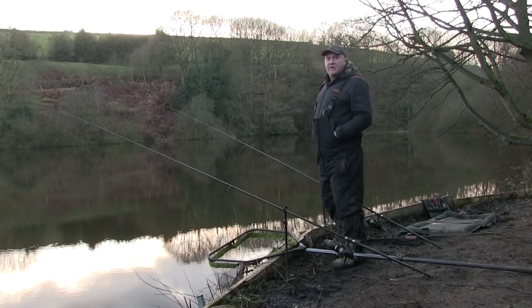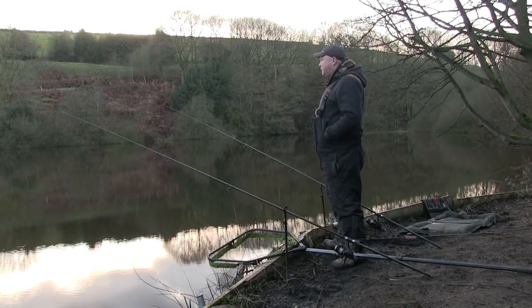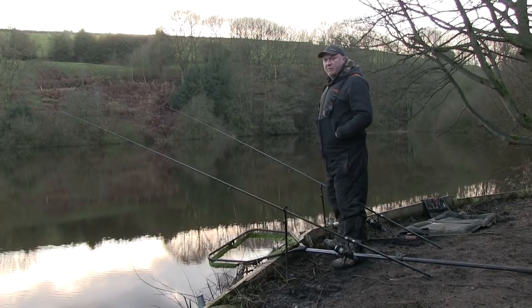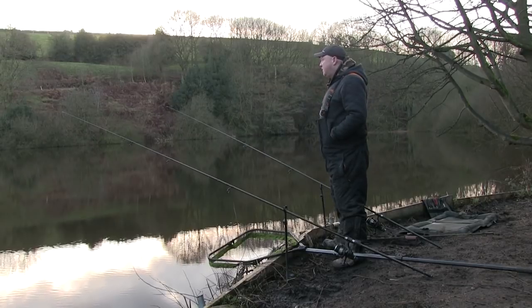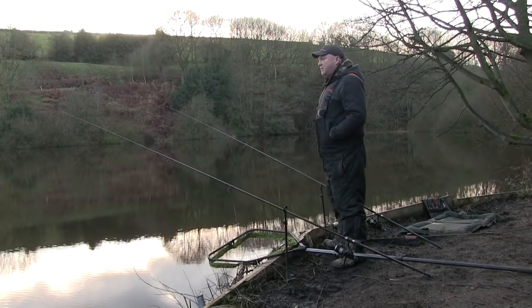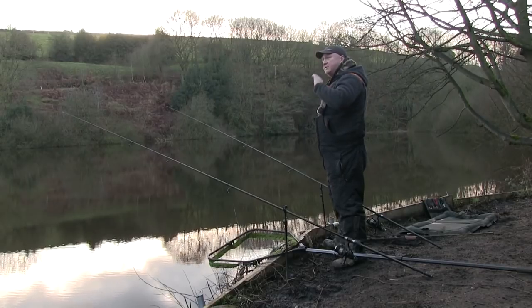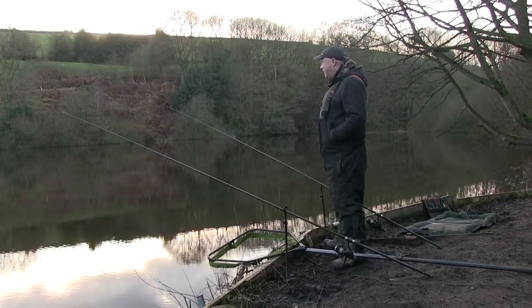Right, I think I'm going to call it a day. It's been okay day. I had two fish. First fish after about 10 minutes, and the other one after about an hour. And then just had nothing after that. It's the usual case with pike fishing. You get a couple of fish and then it's dead. There's only a certain amount of fish to go around. But in hindsight, I should have moved further down, but there's someone in the peg and my hands are tied.